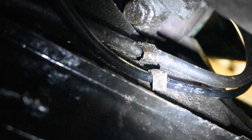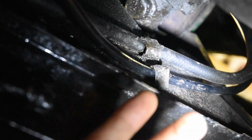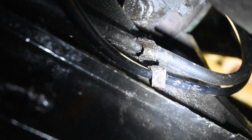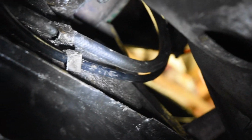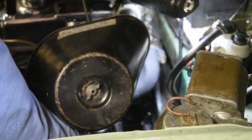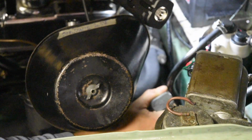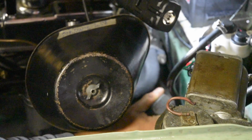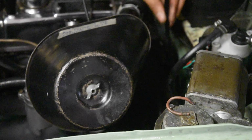The top one is the fuel line, and the one on the bottom is the Speedo cable. And this part here, that's the chassis leg for the passenger side, or the driver side if you drive on the right, like in the USA or whatever. And that just runs to the gearbox, and the other side runs up to the engine bay. I'll just bash this side in as well. Just want to route the cables up so it'll look a bit nicer first. And that's about it. You probably couldn't see anything, but I had to adjust it a little bit with some pliers and just bash it in.